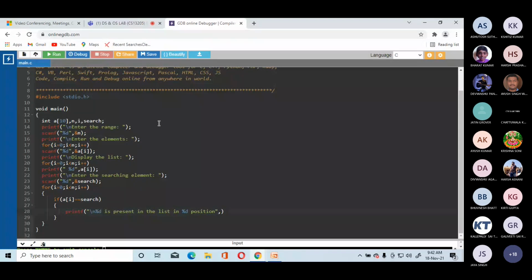So first we need search and then we need i plus 1, and use one break statement.